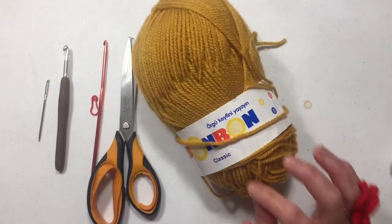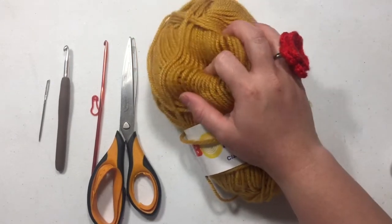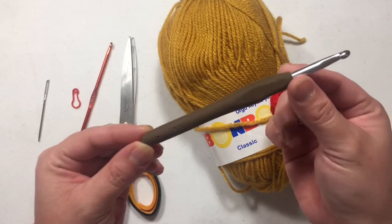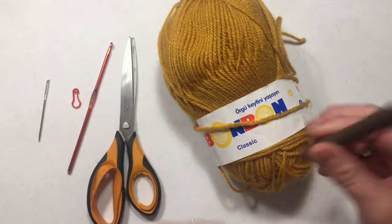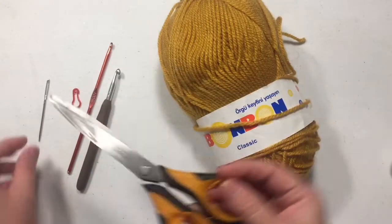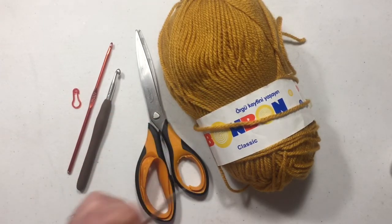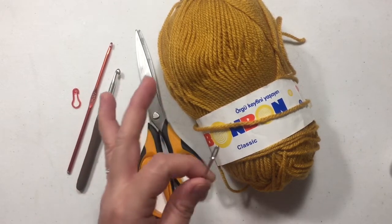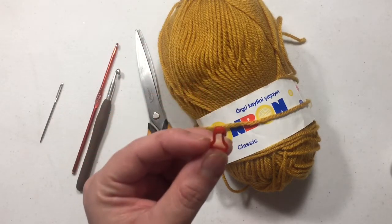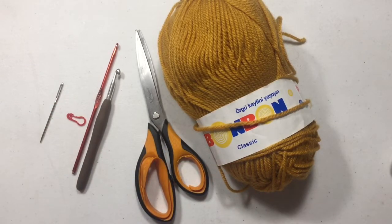So guys, before we begin, these are the tools that you need for our tutorial today. First, we have the yarn, of course, and the crochet hook, and this time I'm using 5.5 millimeter for emphasis only, but it's up to you what kind of measurement or size of hook you're going to use. We have scissors to cut the excess and the needle for weaving, and I will teach you how to weave the excess yarn later, and of course the marker or a safety pin for your crochet. So if you're ready, let's get started.